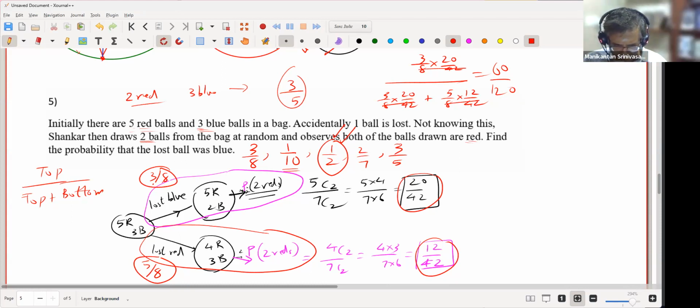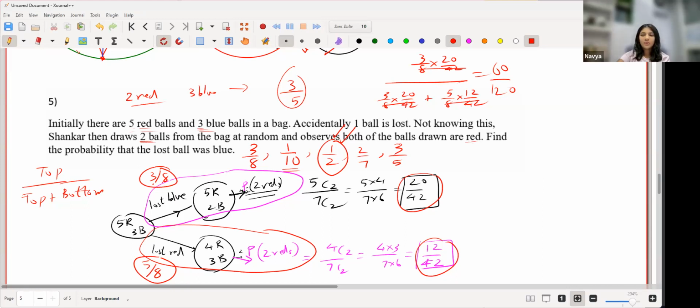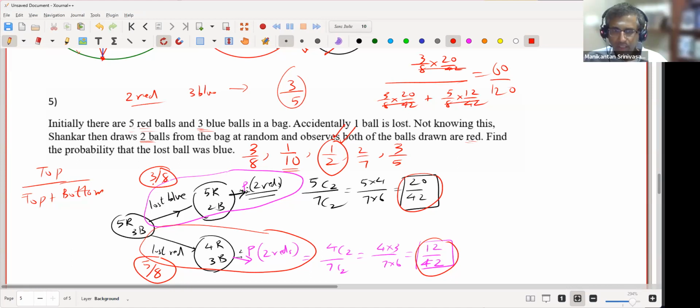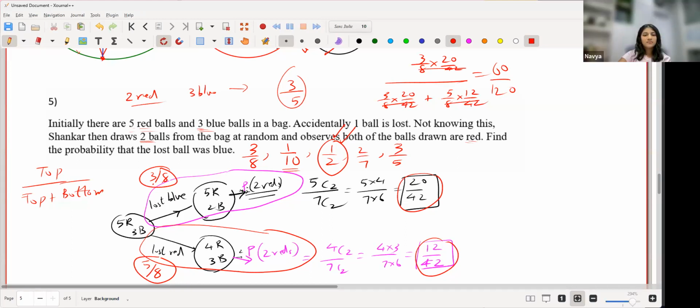Not fully convinced. So you're picking 2, you're saying it's 2 reds. Okay. But the picking has happened after you lost that 1 ball. No, you guarantee that the missing ball was not one of the 2 red balls, because you've already picked those up. Agreed. Okay, you lost a ball and then you picked up 2. You see they are both red. Okay, now again start over after that. So the probability that the red ball was lost is 5 minus 2, because you picked up 2 red balls, so it can't be the missing ball.